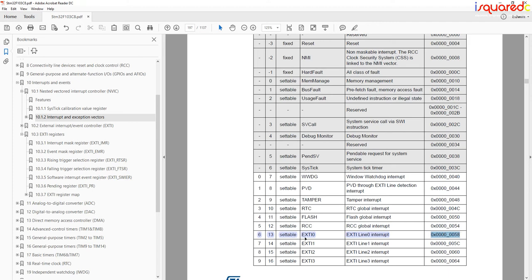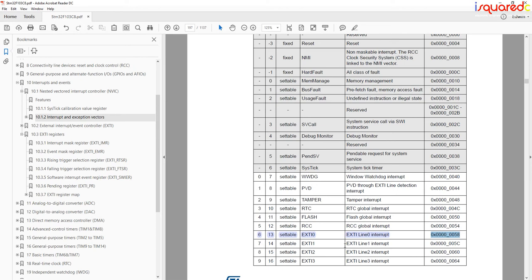So obviously when an interrupt happens, it's happening because you want your program to do something. Well, this address right here is where the function that is going to handle your interrupt should be located. And you don't have to worry too much about this because it's already mapped, and I'll show you how to find that.